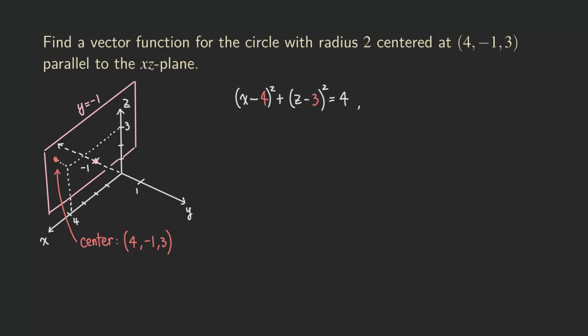Okay, so that's our Cartesian equation. But we also want to indicate that y is always just equal to -1. Because if you don't indicate that, then you are going to get a cylinder whose cross-section is a circle parallel to the xz plane. But if you specify that y is equal to negative 1, that means you are only going to consider all the points on this plane.